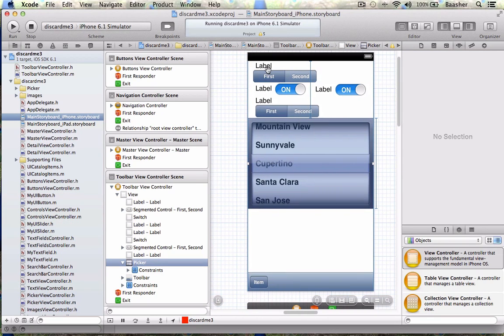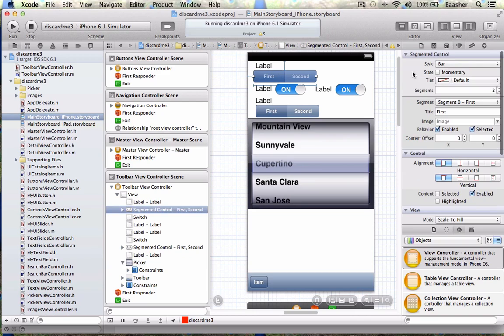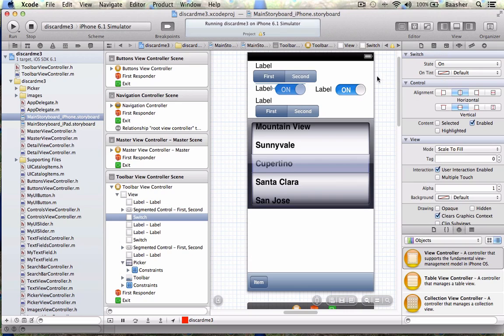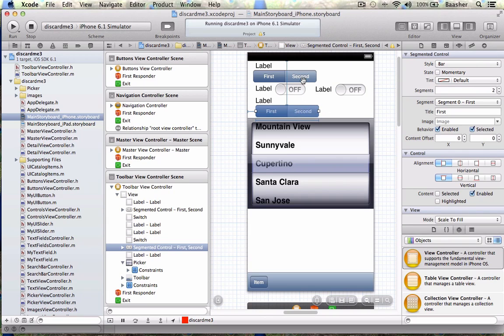So I drag a label, segmented control, and turn its style to bar type, so it's a little bit short, so things can fit in there. A label and a switch box. Status is going to be initially off. I want that to be off, so that's where I can set that property right there. This had 3 segments, so I'm going to say 3 segments and set them to what they were on the other one.